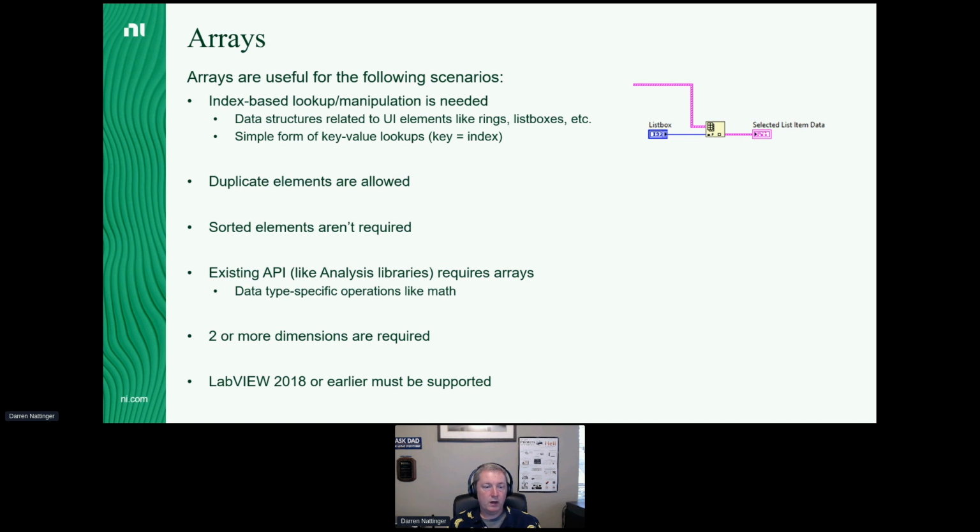array of numbers. Arrays give us the ability to have multiple dimensions. I would say maybe once every 5 years, I need a 3-dimensional array. But it's there if I need it. 2D arrays, obviously, we use a lot more often. And prior to LabVIEW 2019, arrays were kind of the only way we could collect data into the use cases that are described on this slide.